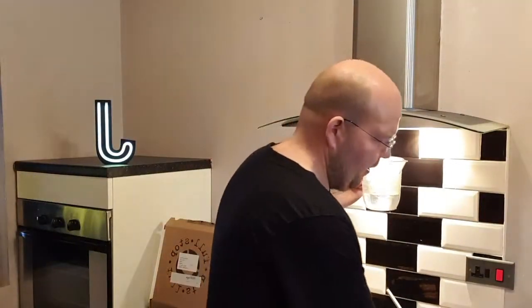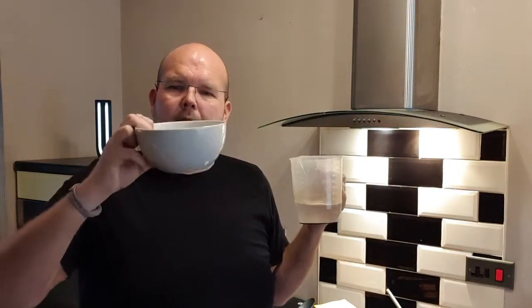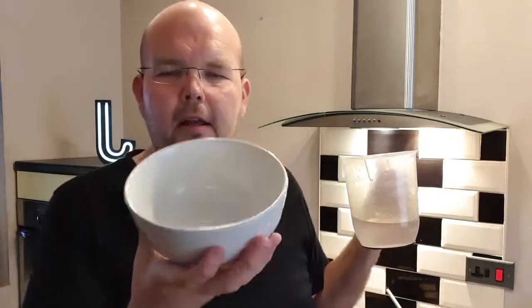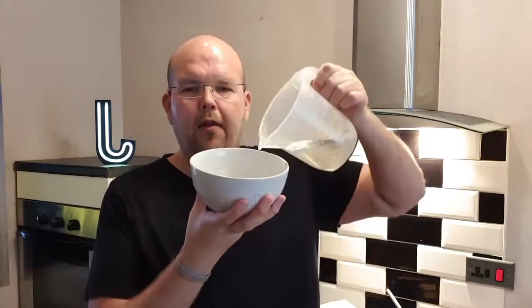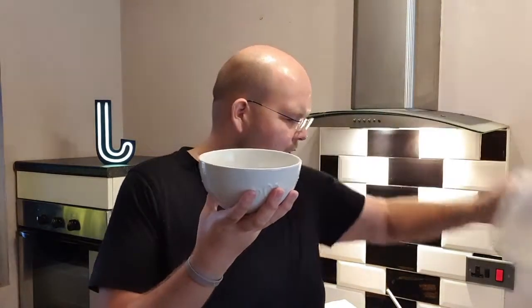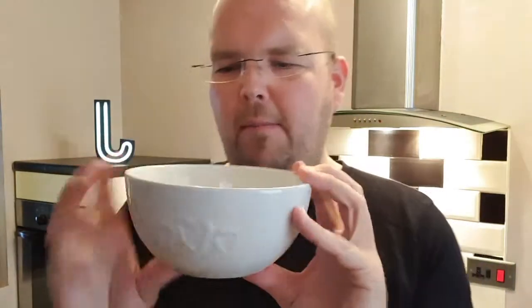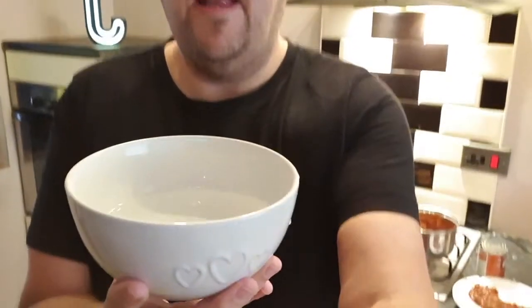So for those of you with 10 fluid ounces, what I'm going to do is get my big bowl. So this is the bowl I normally have my porridge in. Now I wouldn't have that full, but I would have it quite near to the top because I think, you know, I need all those oats, all that energy. So what I'm going to do is pour in the water from my stomach bowl, and this would obviously show me how much I should be filling one of my normal bowls. Now I know it's hard to see without spilling water all over the camera and the floor, but basically that's about half full. Let me just bring the camera down. There we go. Can you see where that water is there? So it is about just over half full.